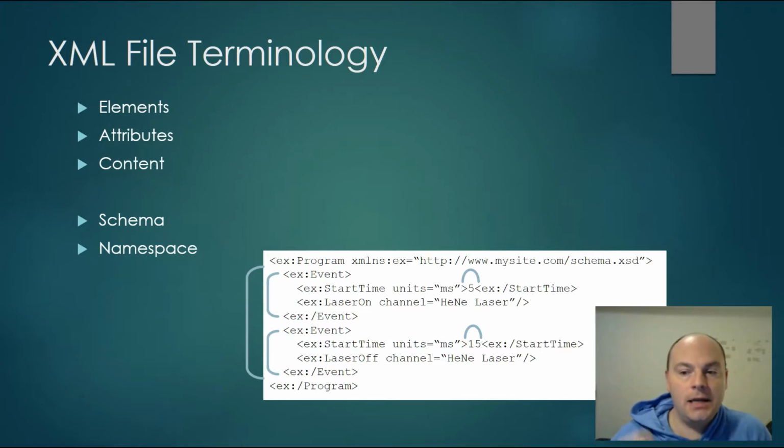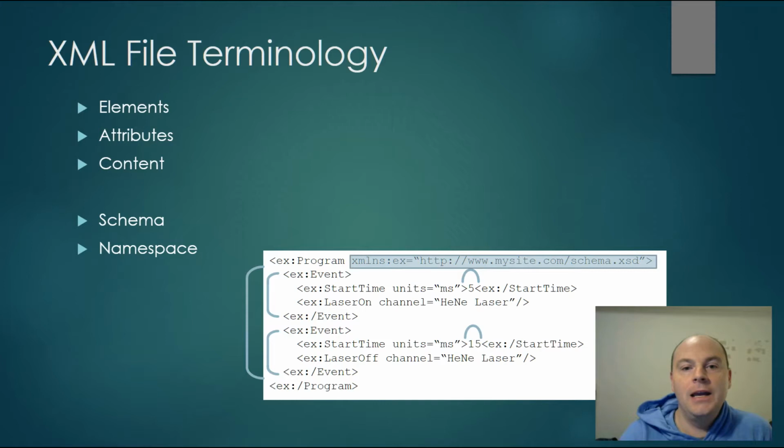And lastly, for the people who haven't seen more advanced XML, is a concept known as a namespace. And a namespace is given right here. So it has this prefix xmlns, followed by a couple of letters of moniker, followed by some sort of text. The idea of a namespace, for those who have not seen it, is that you might be processing lots of kinds of XML at any one time, maybe with different schemas. Imagine if the word event had been used by someone else's schema.